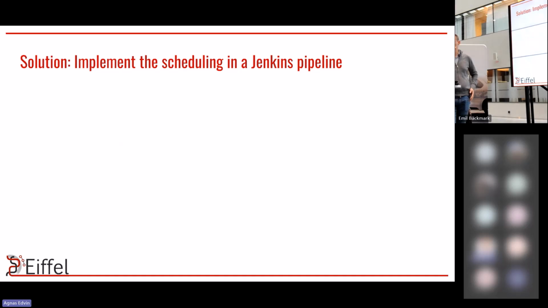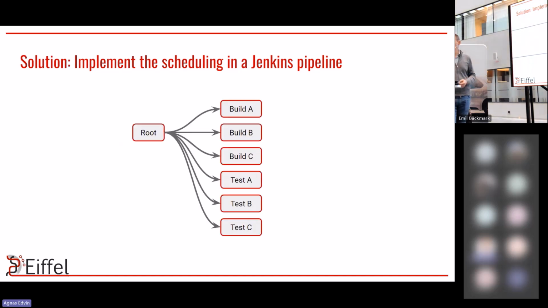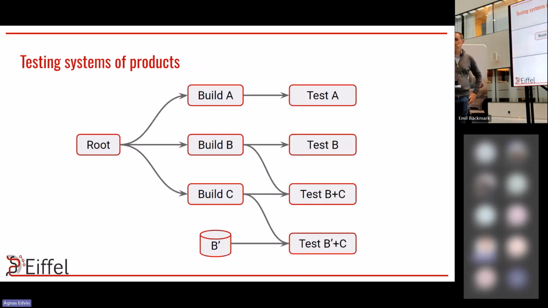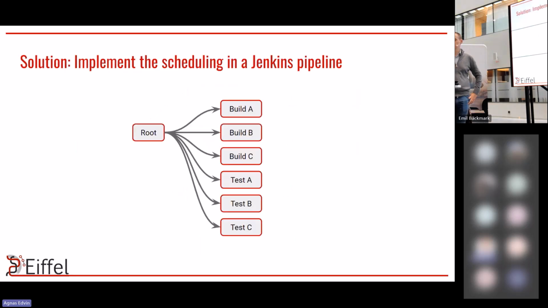So we basically have one root job that starts all the other builds in a Jenkins pipeline. That's not terribly difficult, really. The problem is, if you would visualize this in Jenkins, it would look like this. Technically, all the builds have the same parent. So you could have hundreds of these builds on just a flat list, and the hierarchy that you would have here would be completely lost. So I mean, you can't show that to users. It would be hopeless for them to understand what's going on.